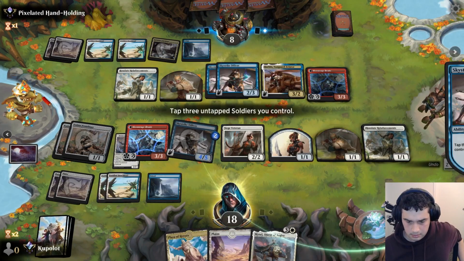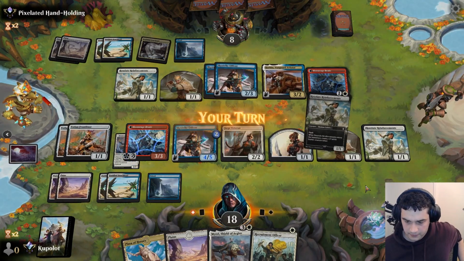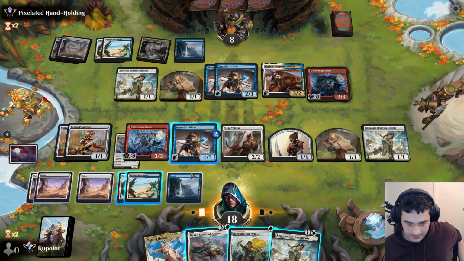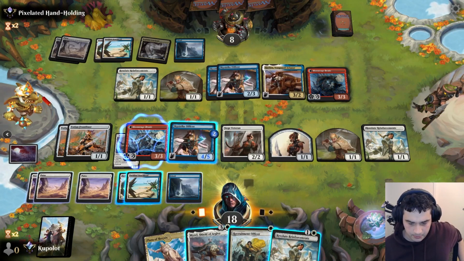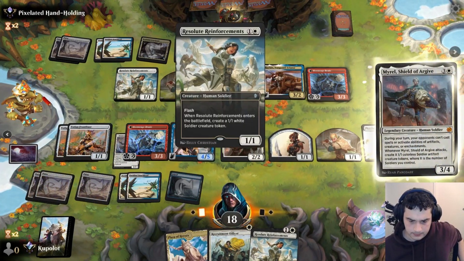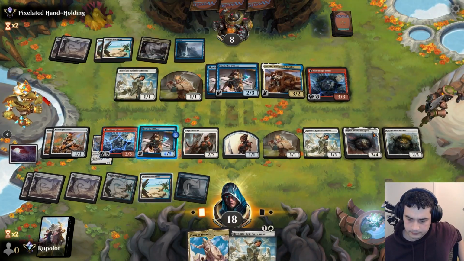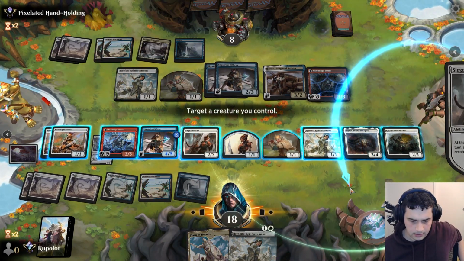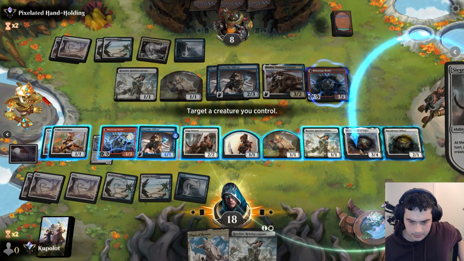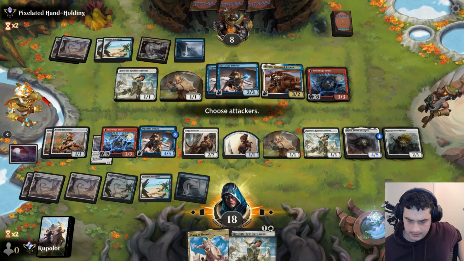There's Myrel. There's Recruitment Officer. And now I am going to play 2 spells. I am going to play the Myrel. And I'm going to play the Recruitment Officer. I'm going to put it on Myrel. I am not going to attack.